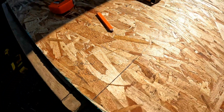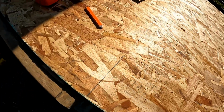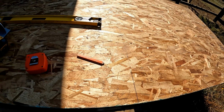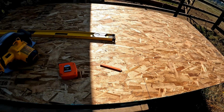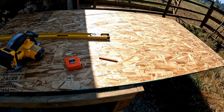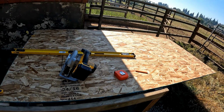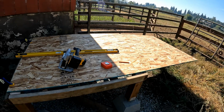So anyway, got a line here. I don't know if you can see it with the sun. Line going through there. This is almost dead on. I'm about an 1/8 of an inch off, maybe, as far as the square goes. So I'm going to say the plywood's not cut perfect. But anyway, I'm going to go ahead and cut this. And then we're going to double up this plywood on here, so that'll be that much sturdier. So anyway, I'm going to get this done, and we'll be right back.